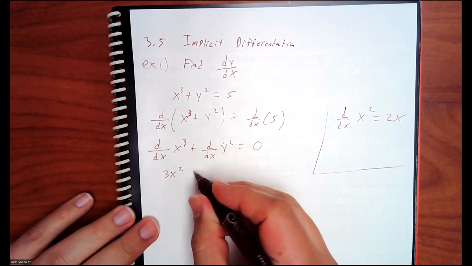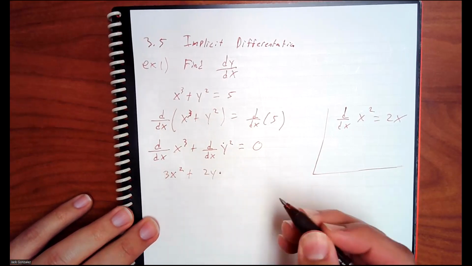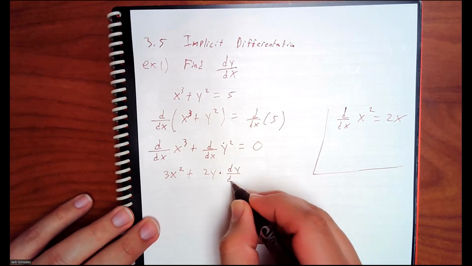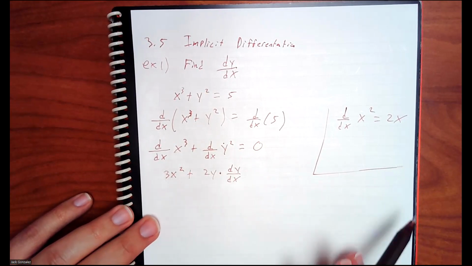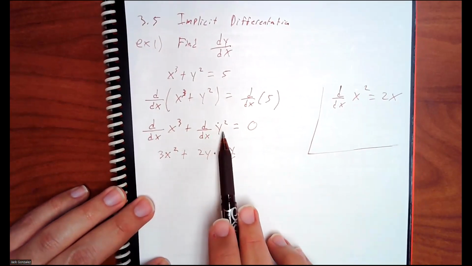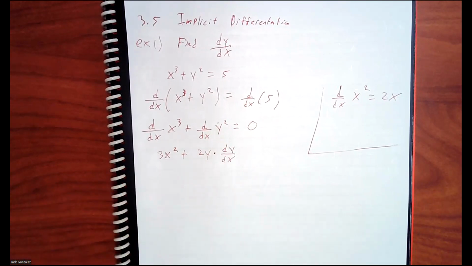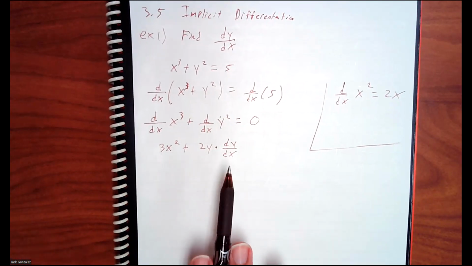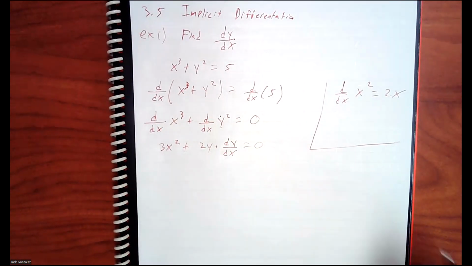So what you do is you take the derivative as normal, but then you tack on a chain rule because of the implicit piece. The derivative of y squared is 2y times dy/dx. Because it's not with respect to the same thing, you have to add this piece. That's the only difference: you do the same thing you usually do, and add on dy/dx. Derivative of a constant is 0, so who cares? Does the idea make sense?